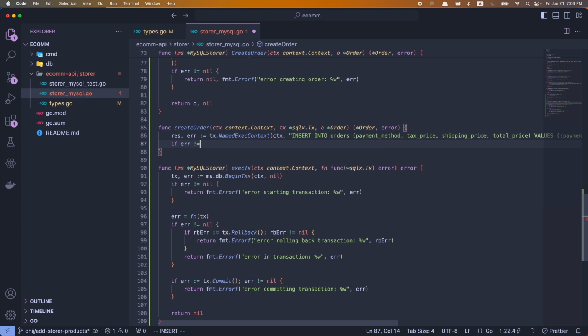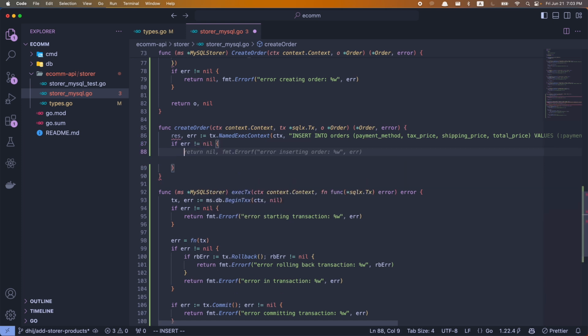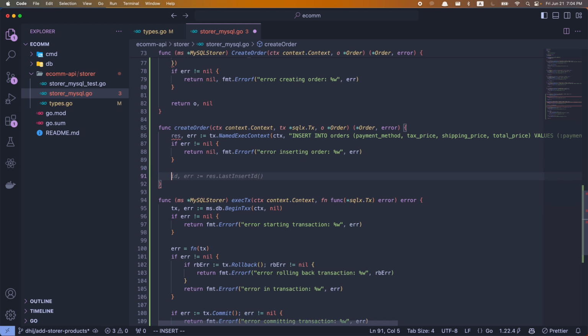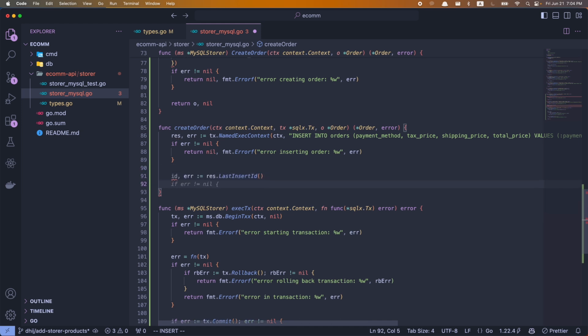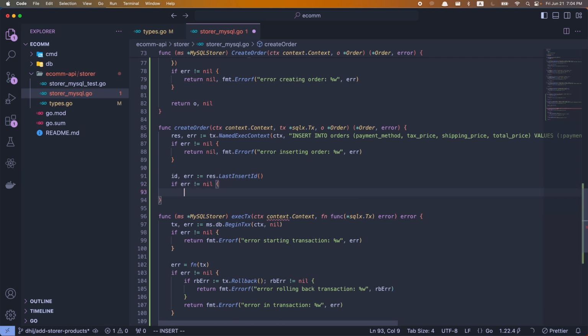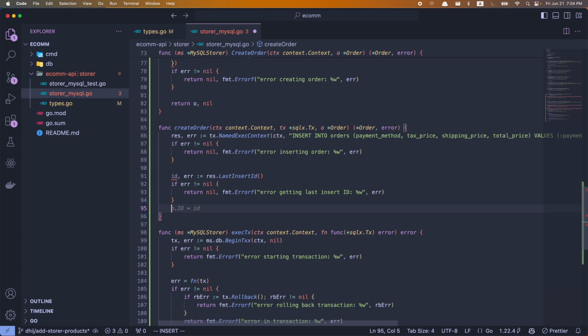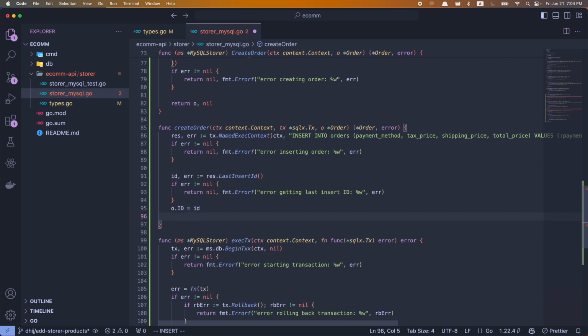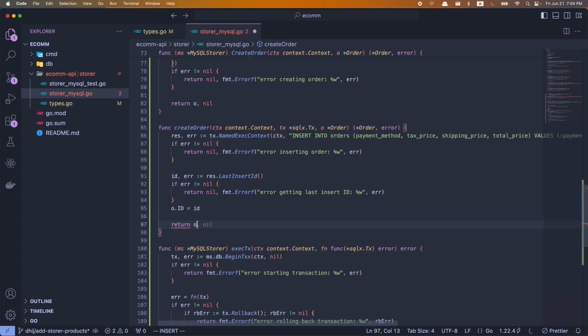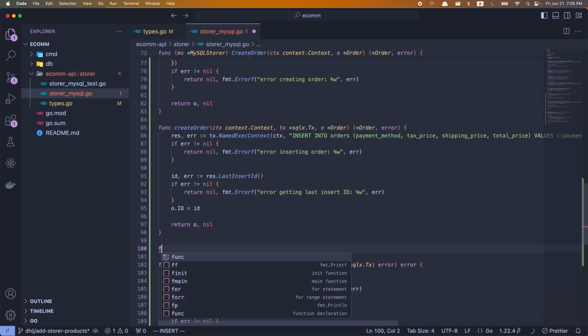And if there is an error, we are going to return an error saying error inserting order. And with this SQL result, we can call LastInsertId to extract the ID. And if there is an error trying to do this, we can say error getting last insert ID. And we're going to manually assign the ID into our order ID, and lastly return the order if there's no error. We're also going to do something similar to create our order item.